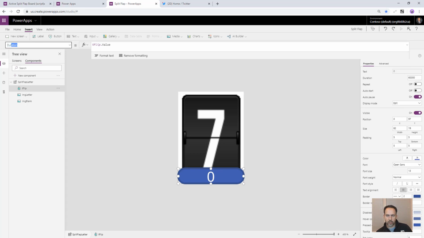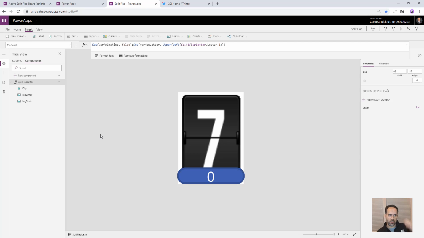Now for the duration of this, we're going to set it to be half a second plus some random number times 2000. So this will give us between half a second and 2.5 seconds of randomness. That means they'll all flip independently, which is how they would in reality. In reality, they flip independently because it's going across a spool of letters to find the next one, which could be a short or long distance. Ours, we're going to kind of fake it, just get the feel of it.